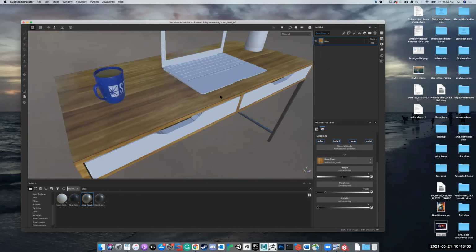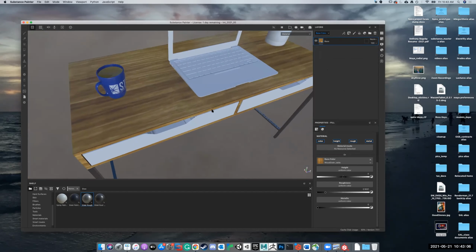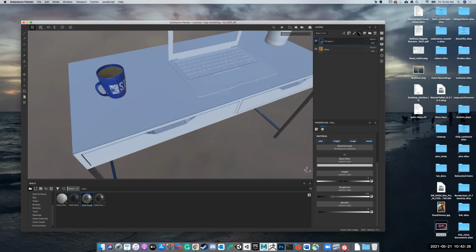Okay, so what do you guys think? What should we do to the desk? Well, I'm going to add some stains from the coffee. Probably some fingerprints on this one too. And I'm just going to add some wear and tear. So let's start out with wear. Wood grain height? No, because this desk wouldn't have wood grain height.